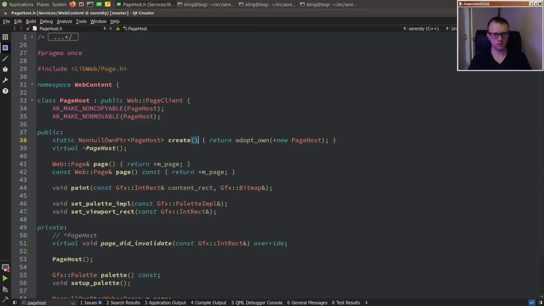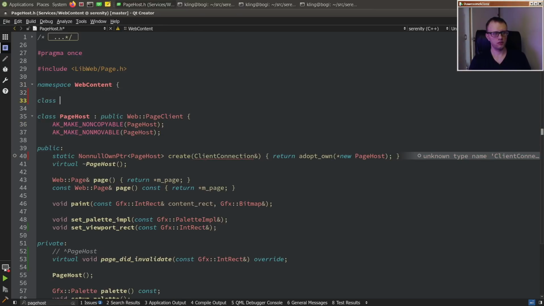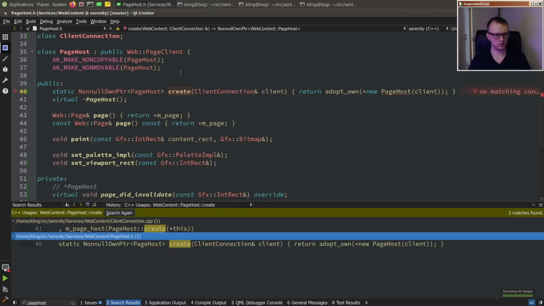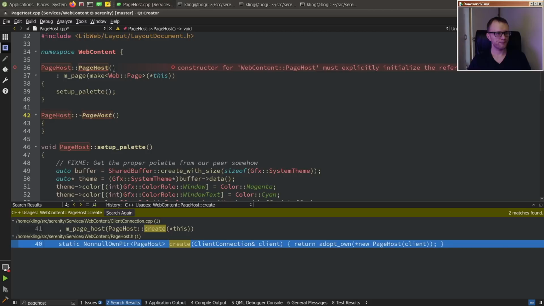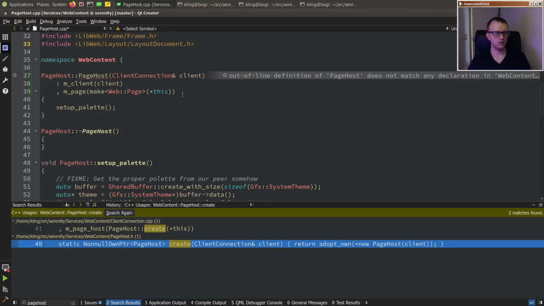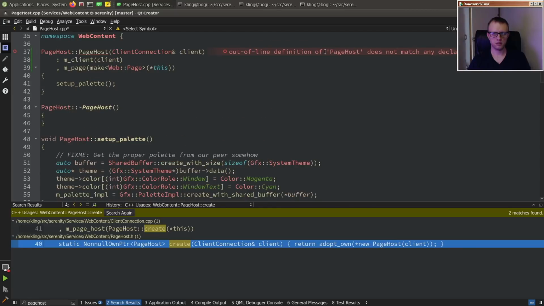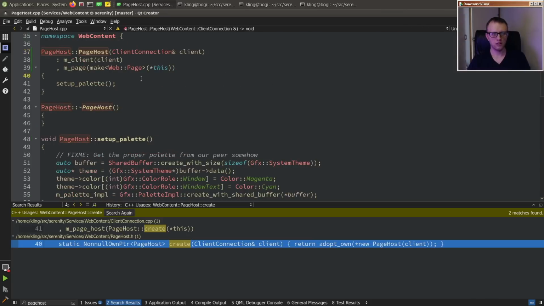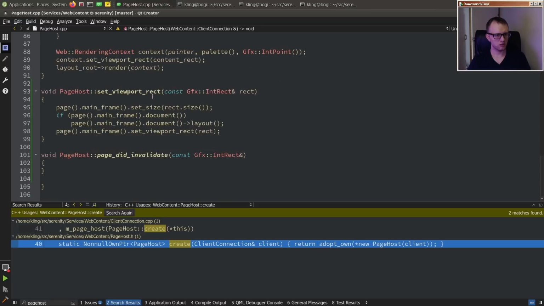So we can send messages and stuff. That'll be here. We'll take a client connection. We'll just call it client. And we'll put one of these down here and client. Yeah, because then we can call through on that pointer. Just see that we're passing it everywhere. Yes, we are. Okay. So we can call through on that pointer. Wait, what am I doing wrong now? Page host. Oh, right. So we will call here, client.